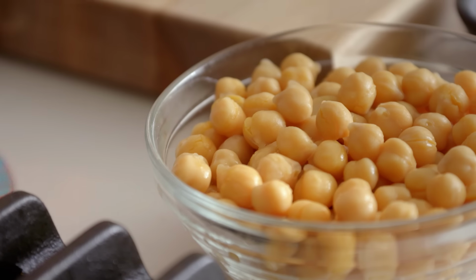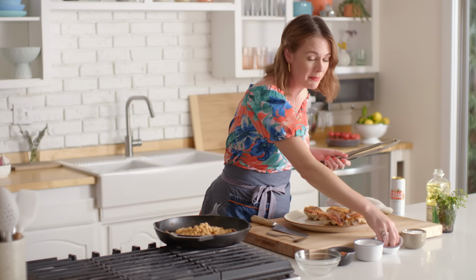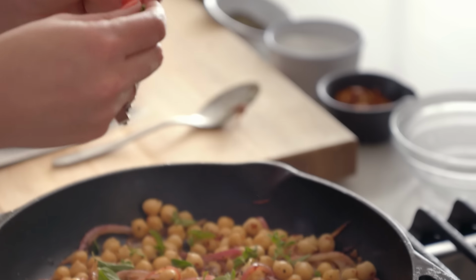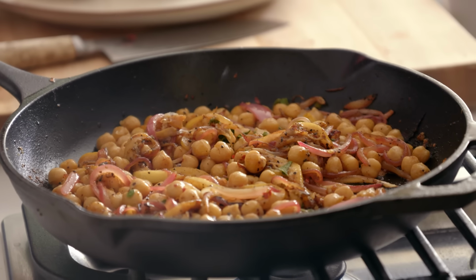And now I'm gonna add my chickpeas. And this is just 1 can, and like anything, it gets seasoned with salt and pepper. And because I like this dish a little bit spicy, I'm gonna add some crushed red pepper flakes. I'm also gonna add some oregano now. I'm gonna add some later for garnish, but I like to cook them with the oregano because it kind of gets into that fat, flavors it all the way through. So our chickpeas are ready to go.